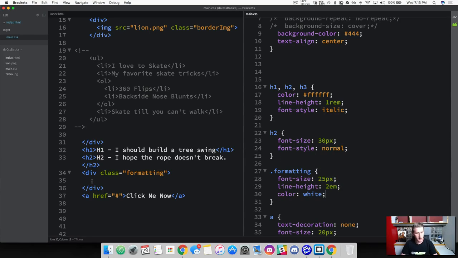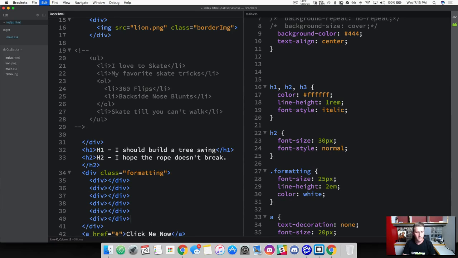All right, and then inside of this div tag that we've created, go ahead and create another div tag, and then leave it empty. Okay, copy it, and we're going to paste it 5 more times. So 1, 2, 3, 4, 5. And the reason I'm doing this is because we're going to be adding some text inside of this, and the div tag, because it has a display of block on it, it's just going to help these elements stack on top of each other so we can see it a little bit better.